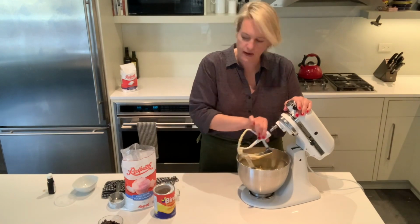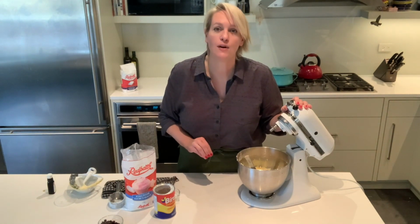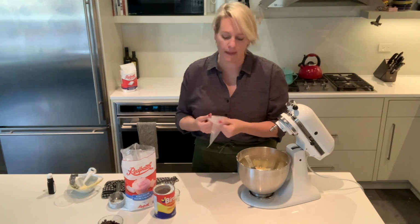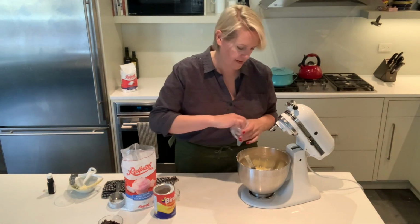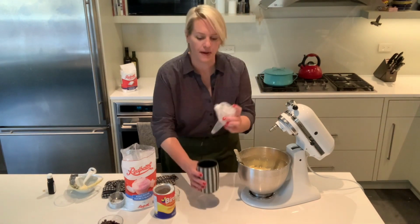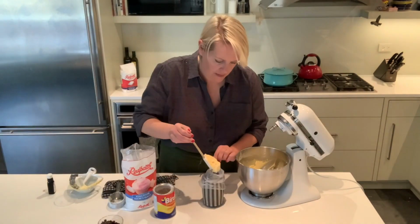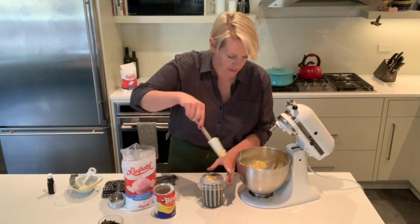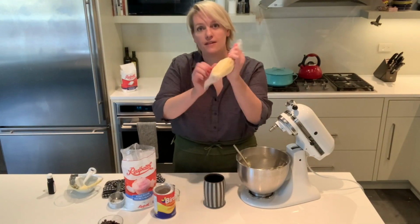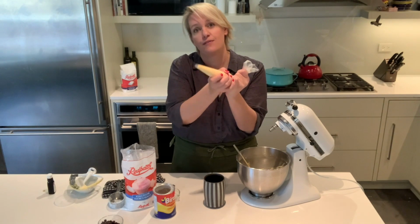Okay, so I am going to put this into a piping bag. I just use disposable plastic piping bags, or you could use a Ziploc bag. Here it is. So this has a hole in the tip. If you use a Ziploc bag, just spoon it in and cut a corner off. So I'm going to spoon it in. If you use a glass, you can kind of stabilize it. Ta-da! So now, once the cookies are out and they're cooled, we can fill them with this frosting.